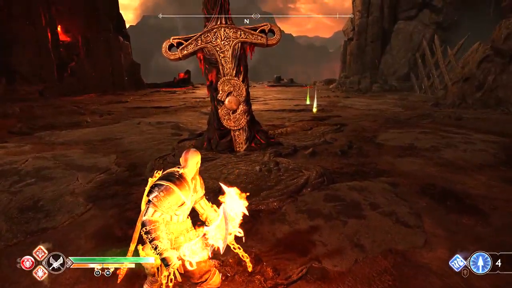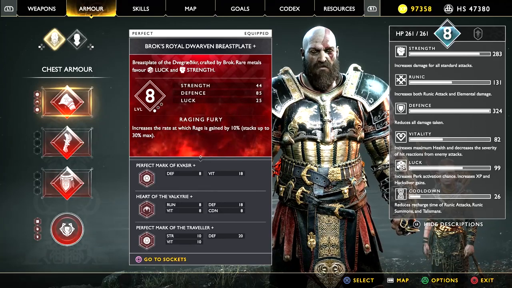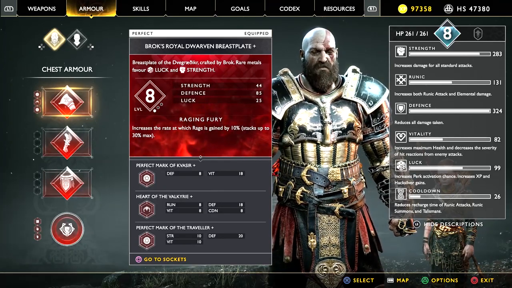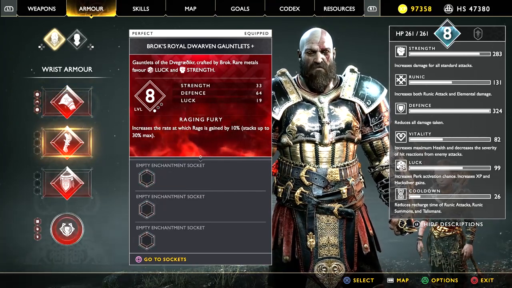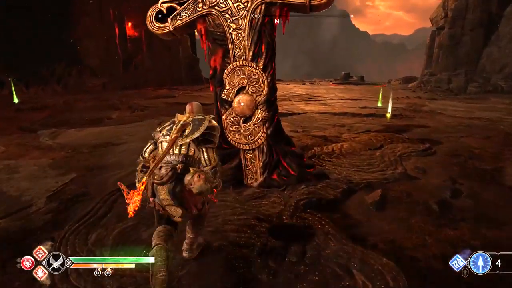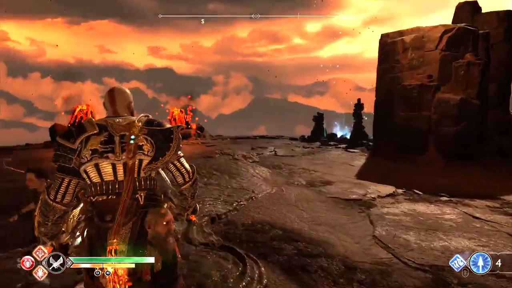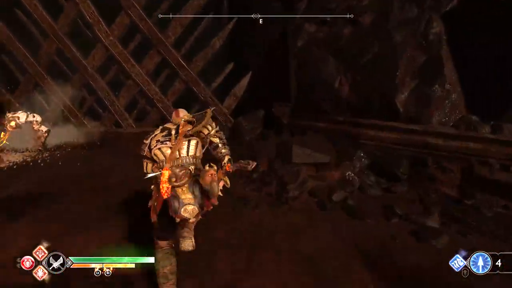And this move, if you have 250 runic power, will plant a bomb on the enemies, and that deals a lot of damage, and it's pretty dangerous. And it's a really cool trick to use in combos as well. So let's see what I can do with this.